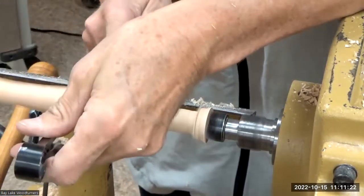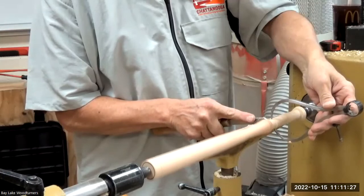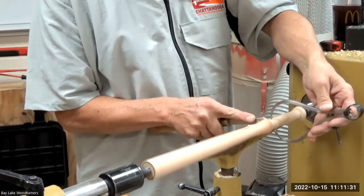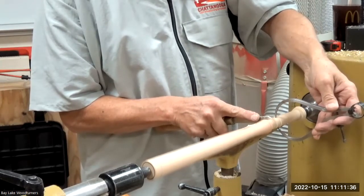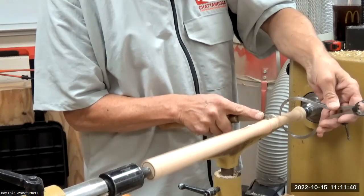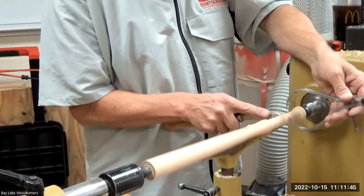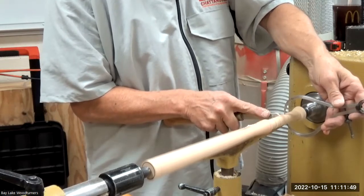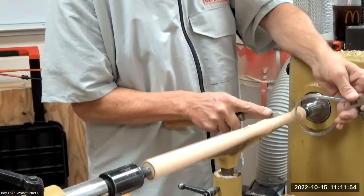So before I cut them, just a little oversized. And this is right at 3/4. And this is where my inexperience on doing this kind of show is, because too many times I've turned them smaller than I wanted, and then they don't fit good. And so I just do it twice.